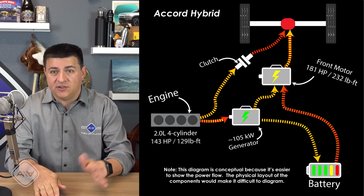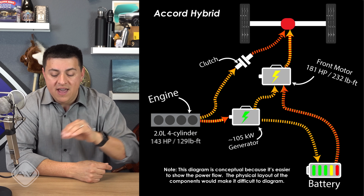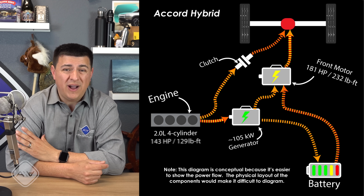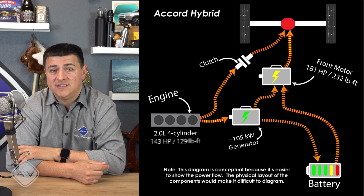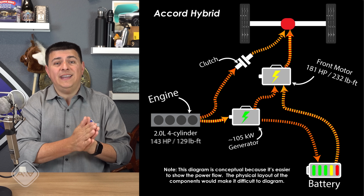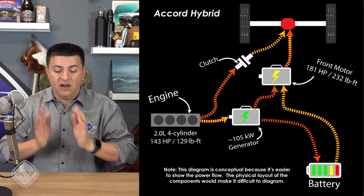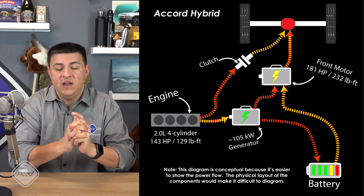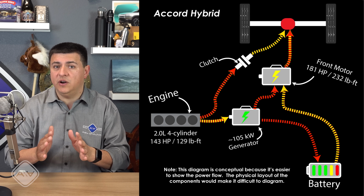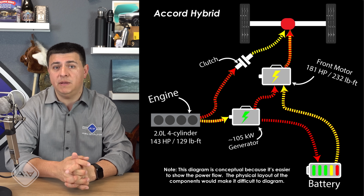As long as my math is correct, and I'm sure all of you will correct me down there in the comment section below if I'm wrong, peak horsepower of 212 horsepower will actually occur somewhere right around 100 to 110 miles an hour. That's because that's the point where this clutch can be closed and the engine can be spinning 6,200 RPM to create its peak of 143 horsepower with the 2-liter engine. Now, there are other speeds where you could get close to 212 horsepower, but if you want that absolute peak by the numbers, it appears it's going to be pretty high.